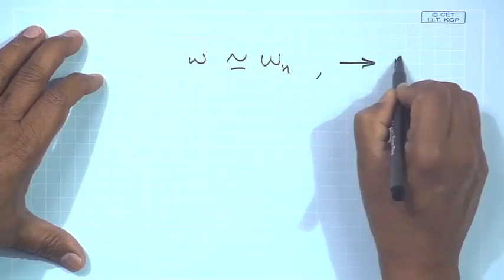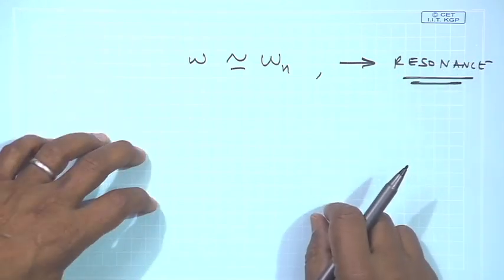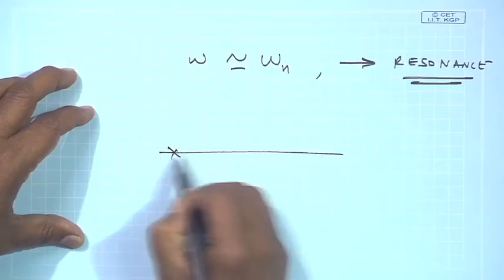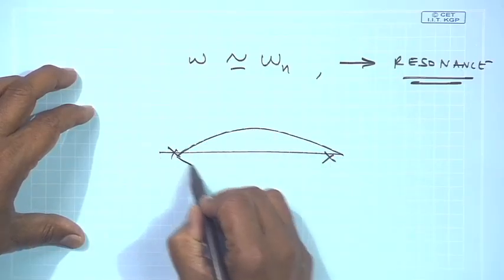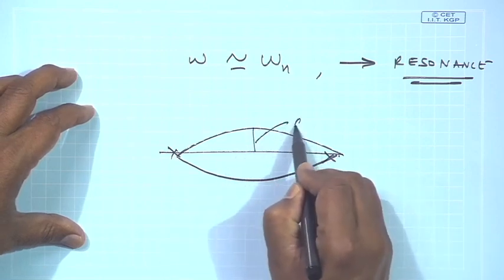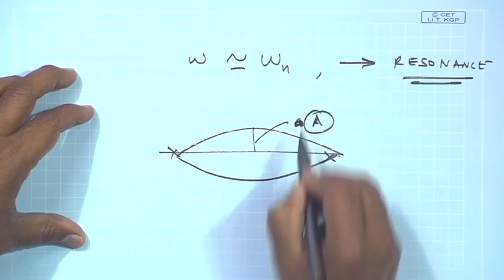Now, we know from our basic theory of vibrations that if any external forcing frequency omega is equal to omega n, we have the condition of resonance. So, at resonance what happens? The amplitude of the motion would increase. This amplitude could come to a level, maybe this, which is undesirable, some amplitude A which is undesirable.